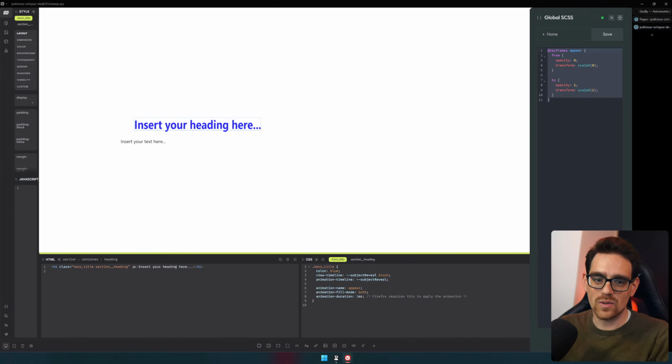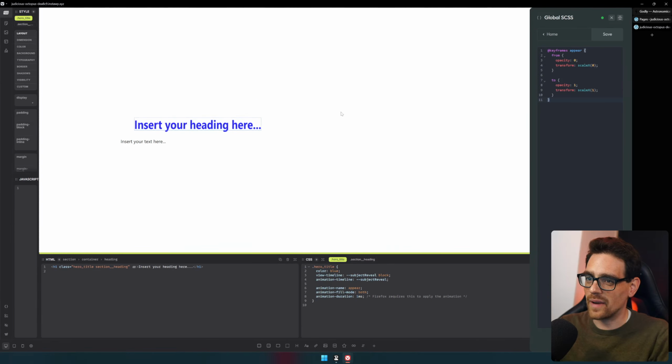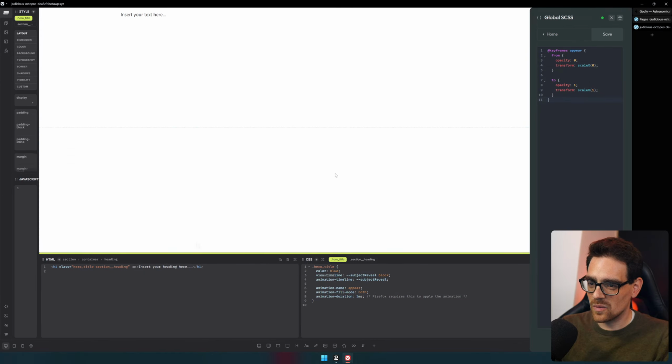But yeah, looking into animations, the Web Animations API. Here we have a simple effect. What we did is create a hero title with the color blue, and then have the view timeline moving on the subject reveal. I don't know if we're going to use this or use something different. The animation timeline is the subject reveal, so those are connected in one way or another. I guess this is from the view, and when the subject is revealed, from the timeline the animation starts, as we can see, right?